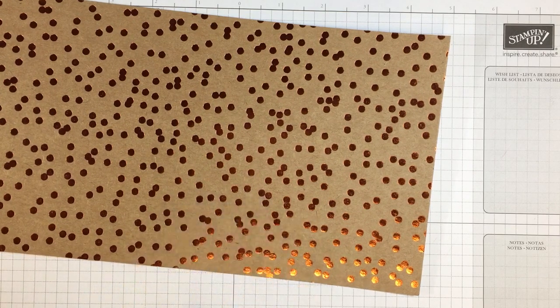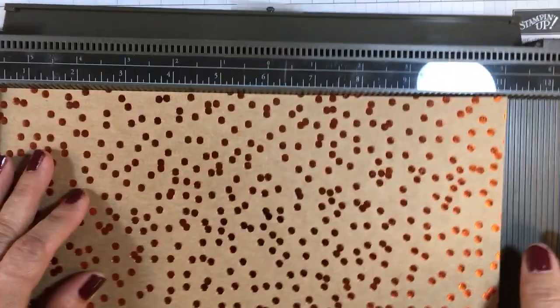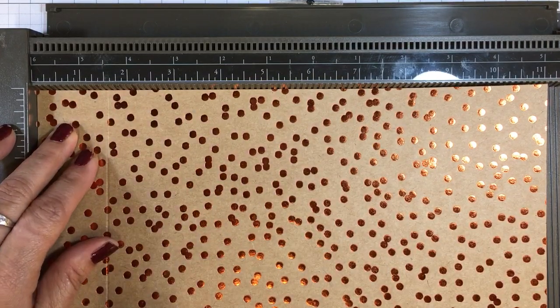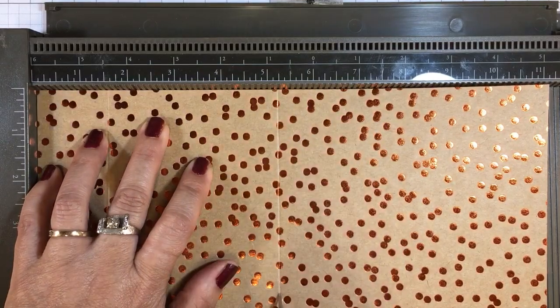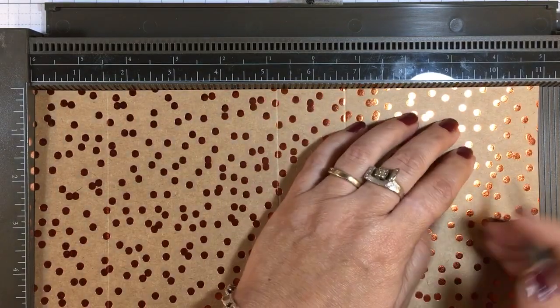We've got the 6 by 11 piece, and I'm going to use my Simply Scored scoring tool and line that 11-inch side up on the top. And we're going to score at 1.5, 5 1/4, 6 3/4, and 10 1/2.